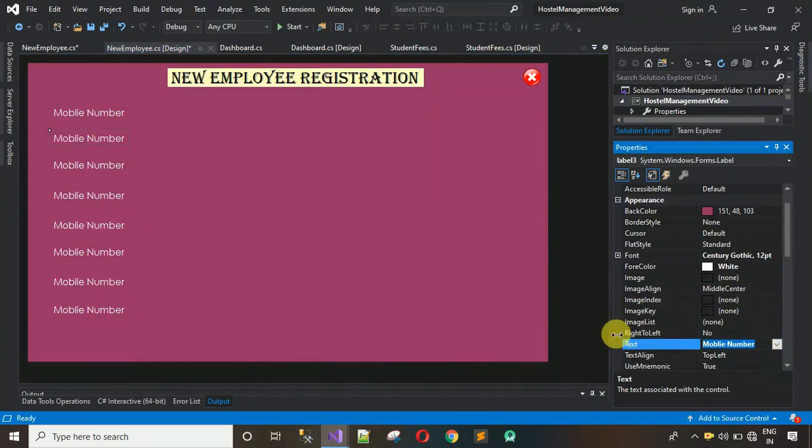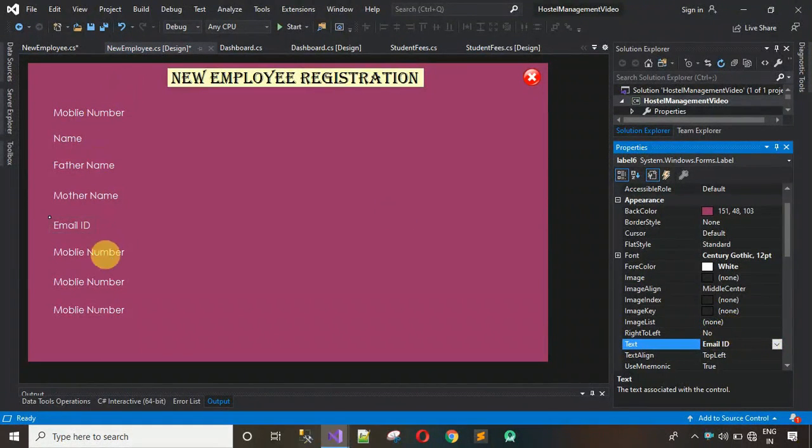So I'm going to change this one to name, this one to father name, this one to mother name, this one to email ID. Okay, change like this.